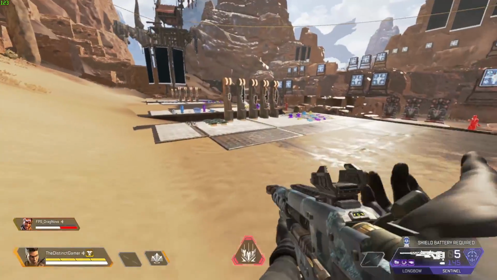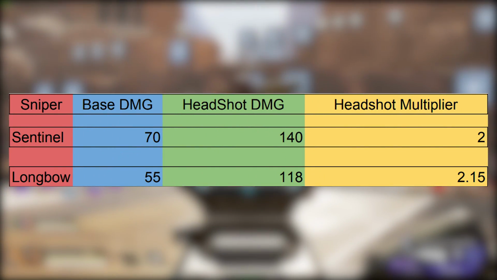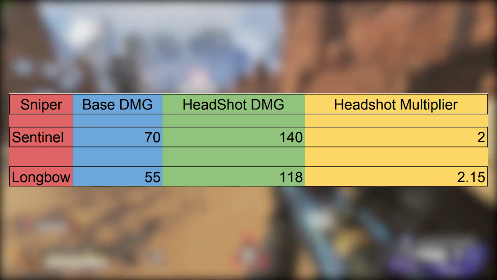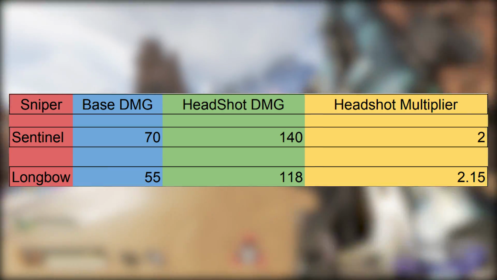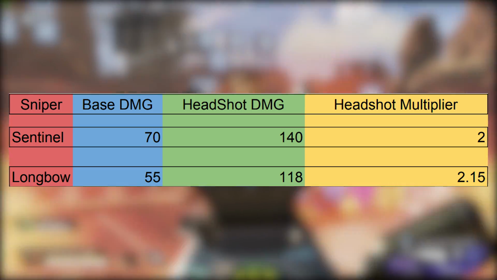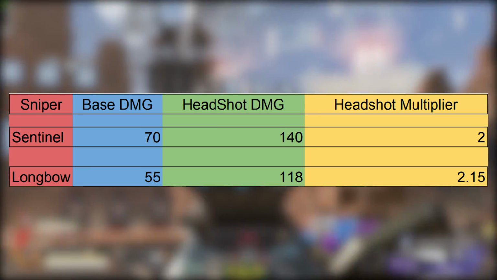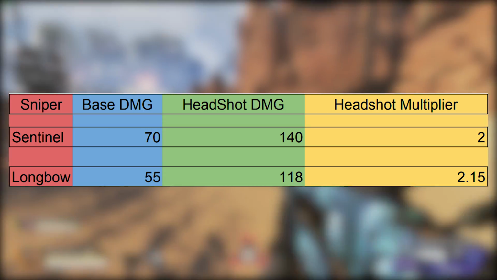So firstly, we started with the Sentinel. It has a base damage of 70, so if it hits in the chest, for example, it's going to do 70 damage, and headshots deal 140 damage with the Sentinel. This gives it a headshot multiplier of 2. The Longbow, however, has a base damage of 55 and deals 118 headshot damage, which is a headshot multiplier of 2.15.